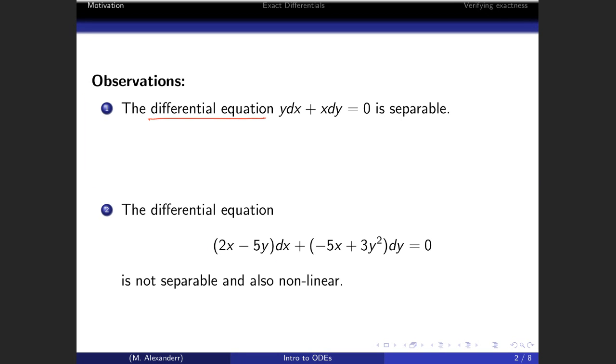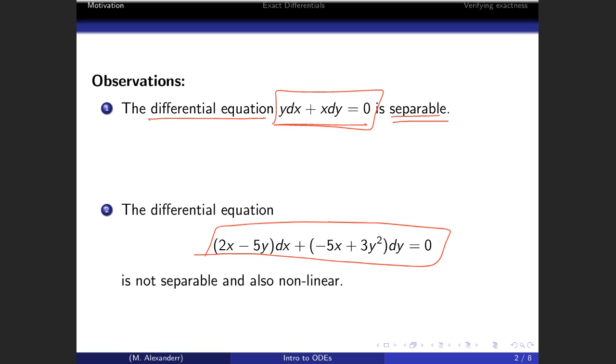the first type of differential equation that we learned how to solve were separable equations. So for example, the equation here in the red box, that is an example of a separable differential equation. Now, if you just change the formula just a little bit, now you have a differential equation that is not separable, and also it is non-linear. But now we want to say that this is an exact differential equation.